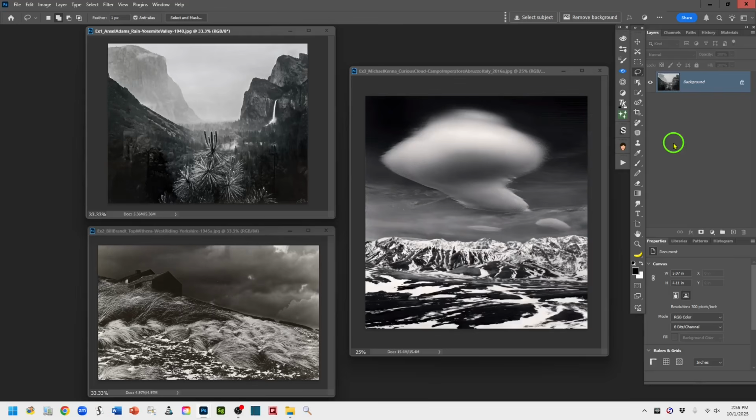So in this workshop, I'll do three things. I'll share a few examples of black and white fine art landscape photos by famous artists to give you a sense of the characteristics of this style of imagery, as well as to give you some possible artists to check out for inspiration. So we'll be looking at these photos here in just a bit.